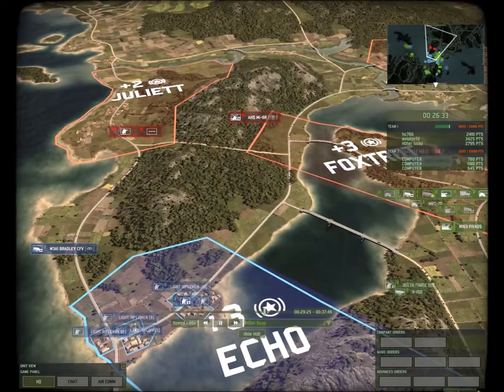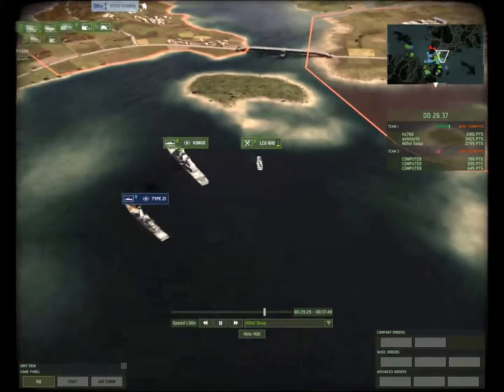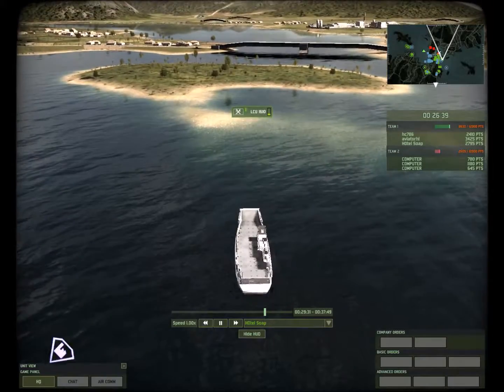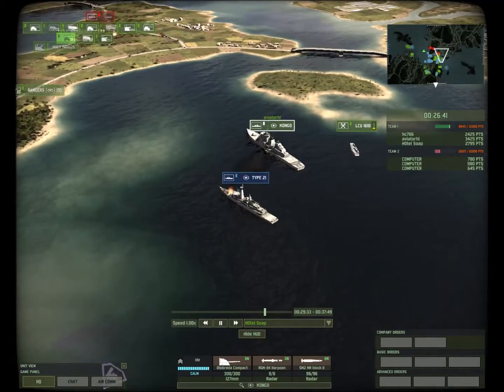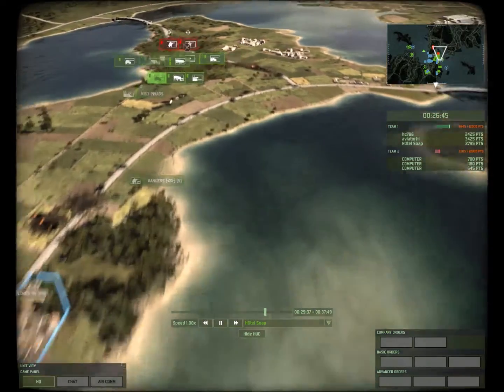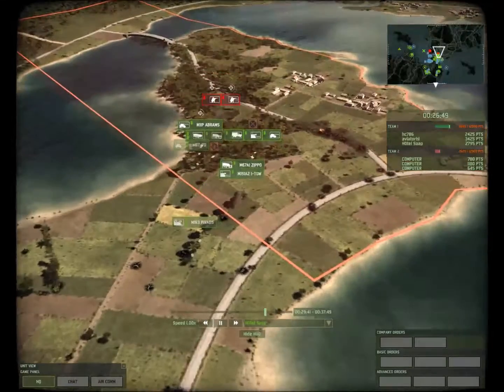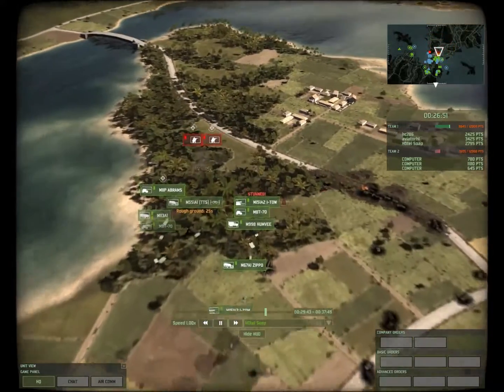This is pretty much it for the computer now. We're completely unchallenged out on the sea. My ally now bringing in an LCU resupply ship to keep the Congo and the Type 21 repaired and stocked full. My ally now pushing deep into Foxtrot now. Pretty much nothing the computer can do to stop us.